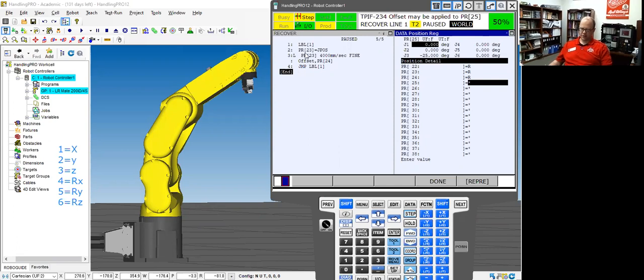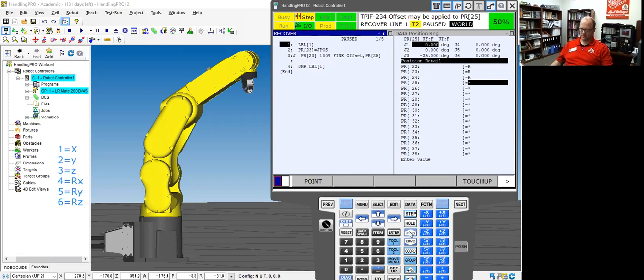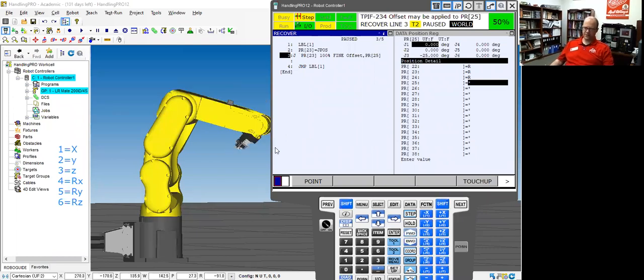In theory, the same thing should hold true. So let me go to JPOS because now I'm going to change this position to 25. Okay. And I can change this to a joint motion instead. You can see it basically just moved the one joint. So this is a way to maybe help change your configuration in joint motion, but notice those are the two ways you can do offsets.